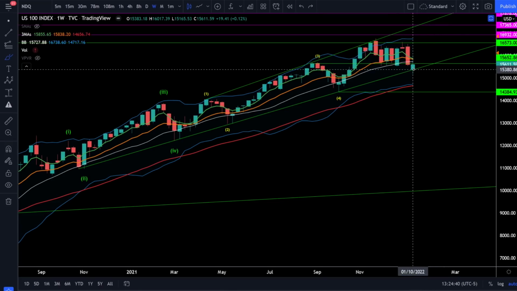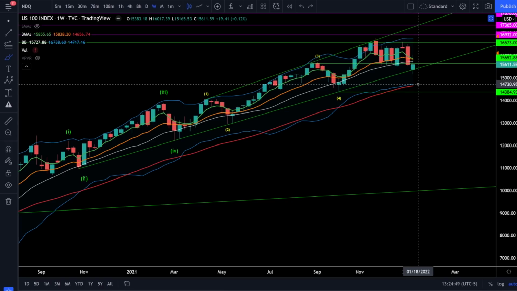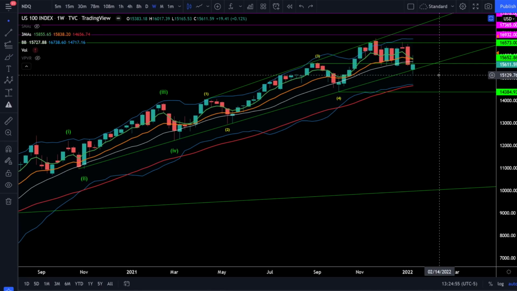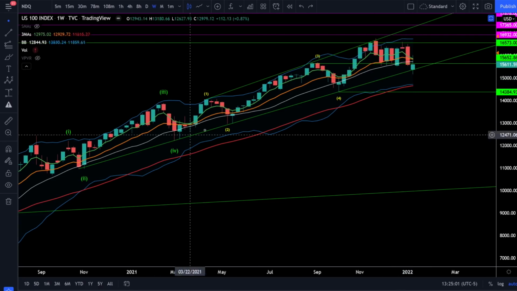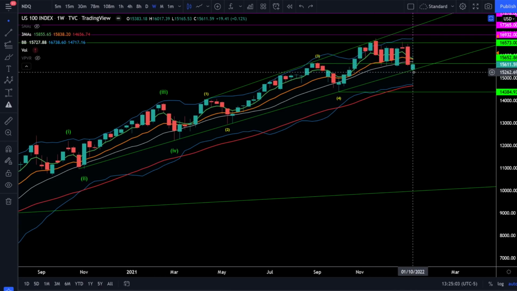Now, if we lose this support level, which is right around 15,350, we could come down to the weekly 50 EMA, which is right around 14,656. So don't just blindly assume we have to go into another bull market. That's not what I'm trying to tell you to do. I'm just trying to tell you to look at the glass half full and try to understand that as long as we're above these critical support levels, we could be going into another bull cycle and we might have already seen the correction.